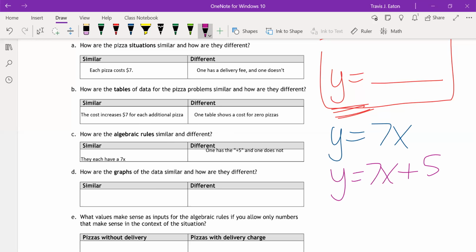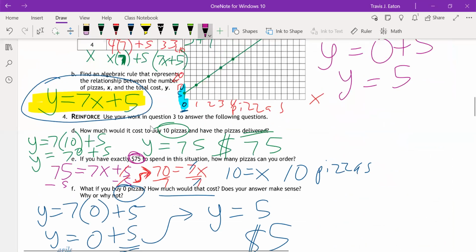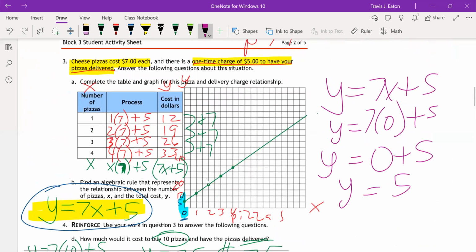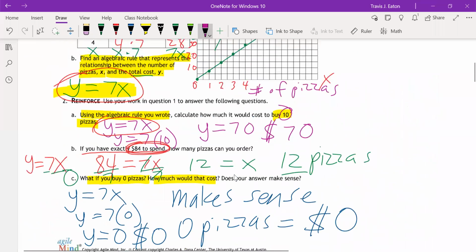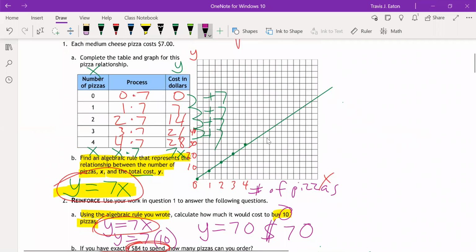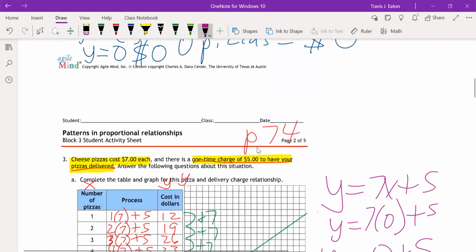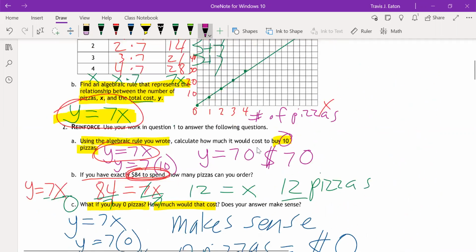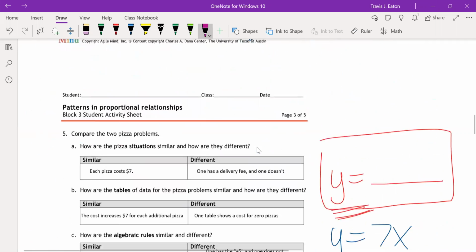And how about the graphs? How are the graphs of these two things similar? Let's look. Scroll up here, try to do it without getting you sick, right? So let's take a look at this graph. It's a nice straight line. It's got a nice angle to it. All right, let's go up to the other graph. Take a look. Okay, nice straight line. Looks like it has the same amount of steepness too, I would say. Yeah, definitely has the same amount of steepness. So they are equally steep.